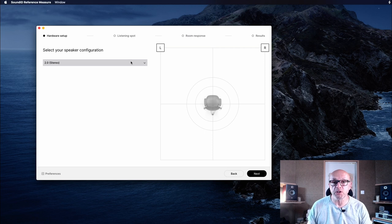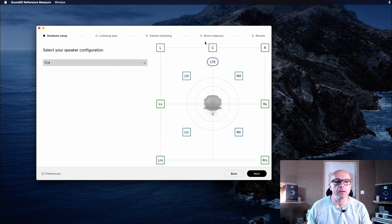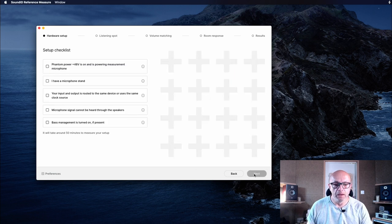Once the application is started, the first thing you have to do is to select your speaker configuration. You can see it goes up to 9.1.6, which is great. And in my case, I'm interested in 7.1.4. So we have the three front speakers, the LFE, the four height speakers, and of course side and rear speakers.